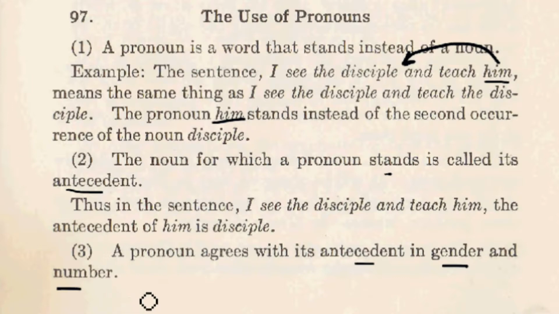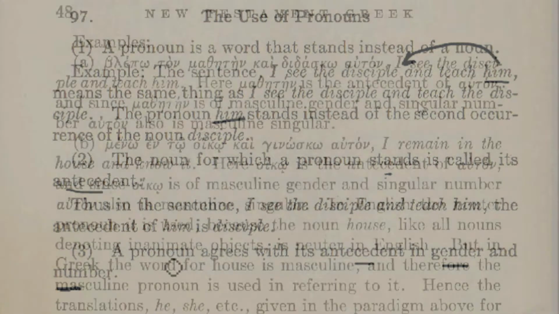You may use the pronoun in a different case in the sentence. For example, I might say, "I see Bob, and I toss the ball to him." Well, Bob would be in the accusative case there, "I see Bob," but if I said I toss the ball to him, that would be in the dative case. So you can tell the case may vary in a given sentence, but the agreement in gender and number must be kept in mind as you're working through the exercises.